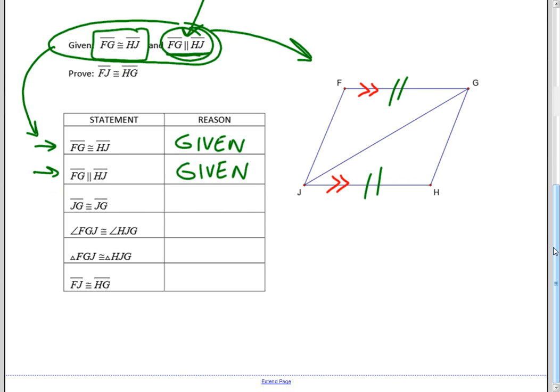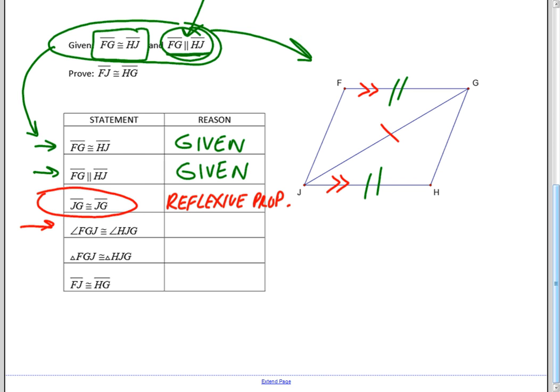What is this telling me? That means that's a common side. How do I show that in here? I can put a slash mark on that. What is our technical name for saying that something is equal to itself and is in both triangles? Reflexive what? Property. So the common side is our way of thinking about it, but our technical way of thinking about it is reflexive property. All right, we're getting closer. Go to the next line.